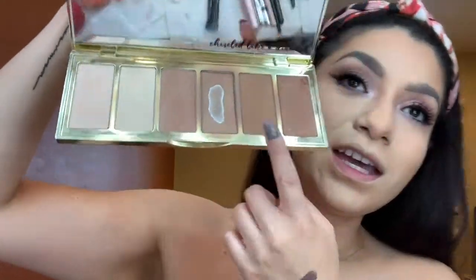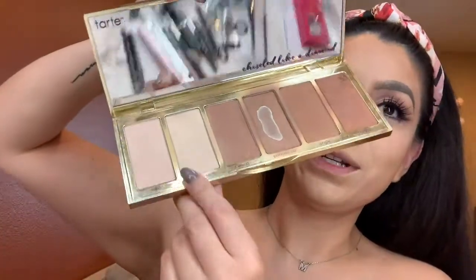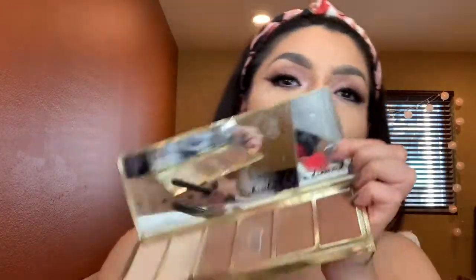Okay, so moving on to bronzing and sculpting. I like to use my one and only all-time favorite, Tarte Park Ave Princess. And you can tell that I use this one the most, and then everything else down here. And also this one, this white brush. Well, it used to be white, but I use it all the time for contouring. I don't even know what number it is. I can't tell if it's 100 or 160 or 180. But anyways, this MAC brush I always use for contour and sculpting and bronzing. So I'm gonna go in with both of these colors.